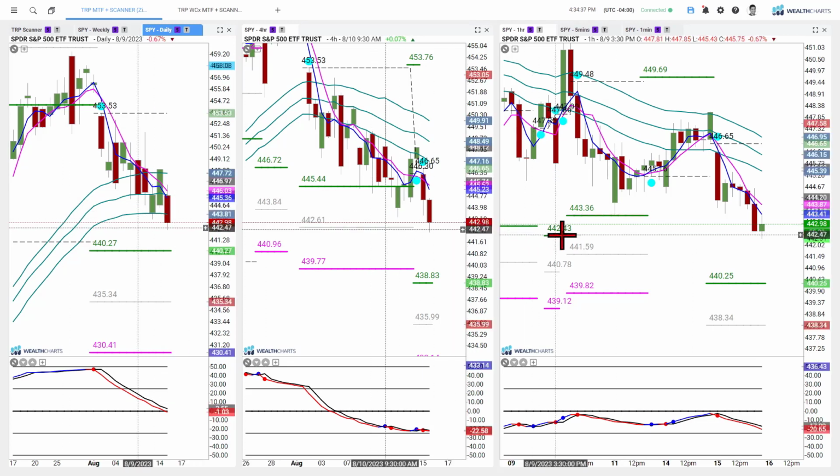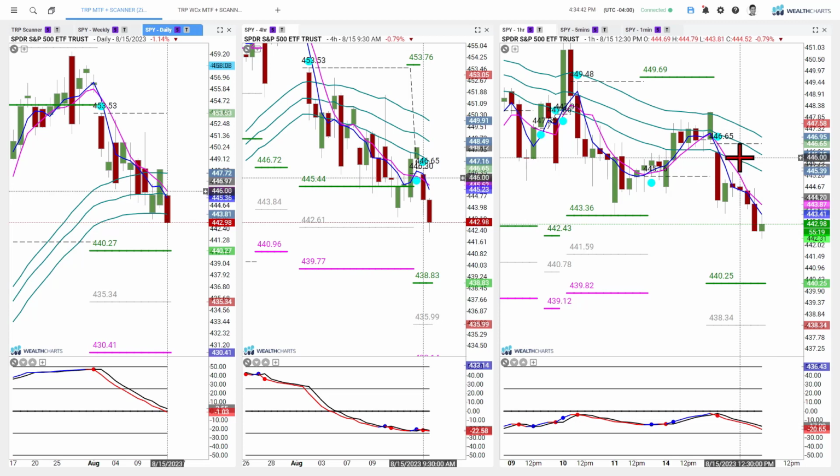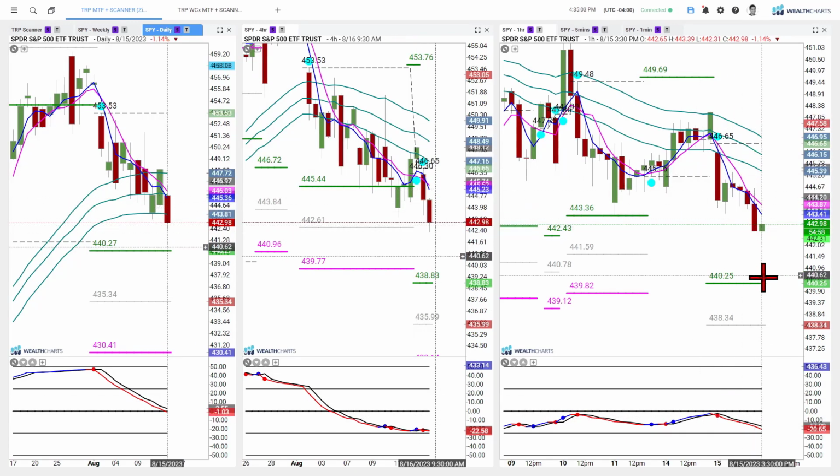Now, if you liked the way that I described to you the simplicity and the power of this toolkit, which is evident in and of itself right there on the 9:30 a.m. bar, no reason to think long when we've got a powerful signal where we've got price under the channel, the TRP sell, and we've got the momentum dot at to slightly under the channel center down here. High probability signal, and that signal did work out today. Is there more to go? Well, you've heard my thoughts already.